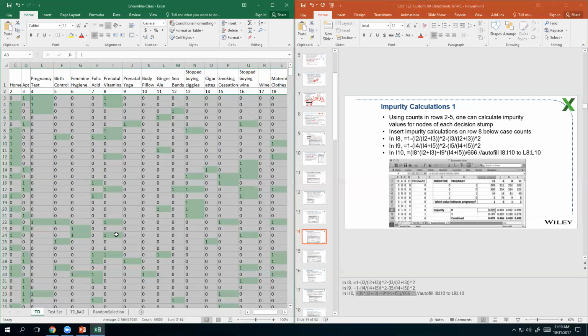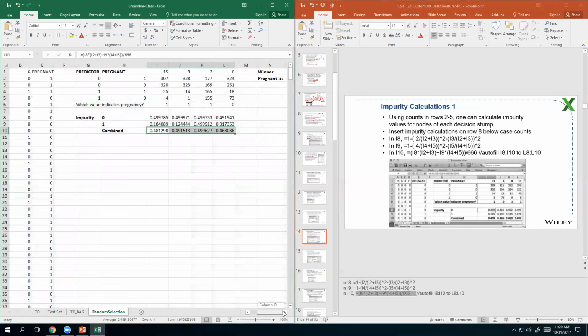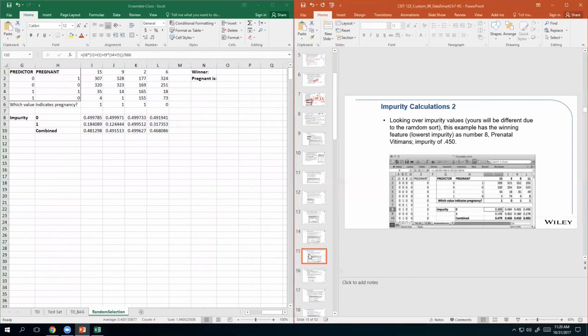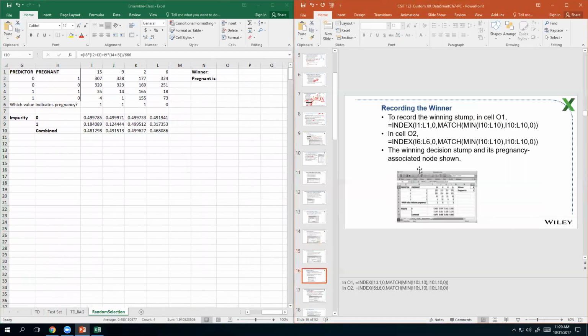So now we could use some cool formulas. Instead of doing that by our eyeballs, we could use these funky formulas over here to figure it out using INDEX. To find the winner, look at E1, look at I1 to L1. The way this INDEX works is: look at those values, and then the next two values, the 0 is going to be the row, and then the MATCH is going to be the column.